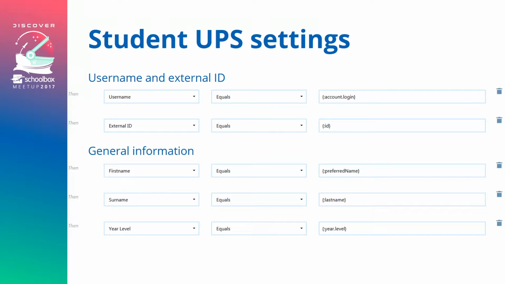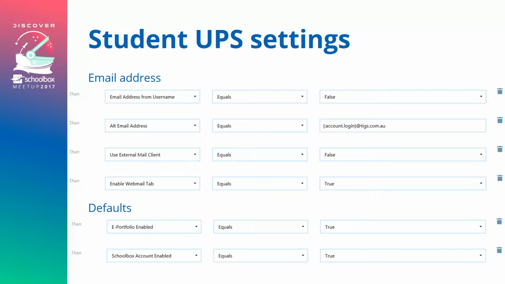Setting the user's username and ID, and the ID is what links it to the sys in the other end, so it knows where it's getting all the right data from. The username in our case is the student username that comes from Active Directory, AD, for the students and parents. Other easy things there: first name, surname, year level. It's just basically using the UPS to get some really basic information from the sys to populate it into Schoolbox. Again, same sort of things we use.